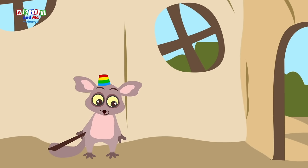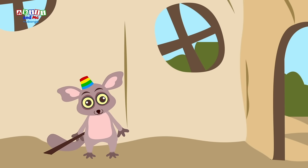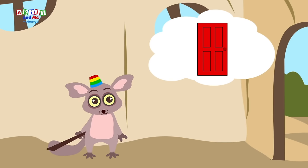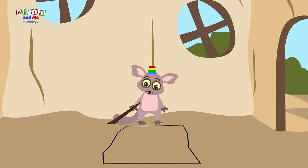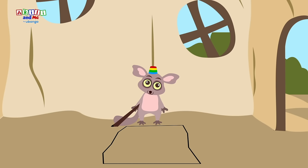Drawing is one of Bush Baby's favorite things to do. Bush Baby wants to draw a door. Don't worry, Bush Baby. To draw a door, you start with a rectangle.